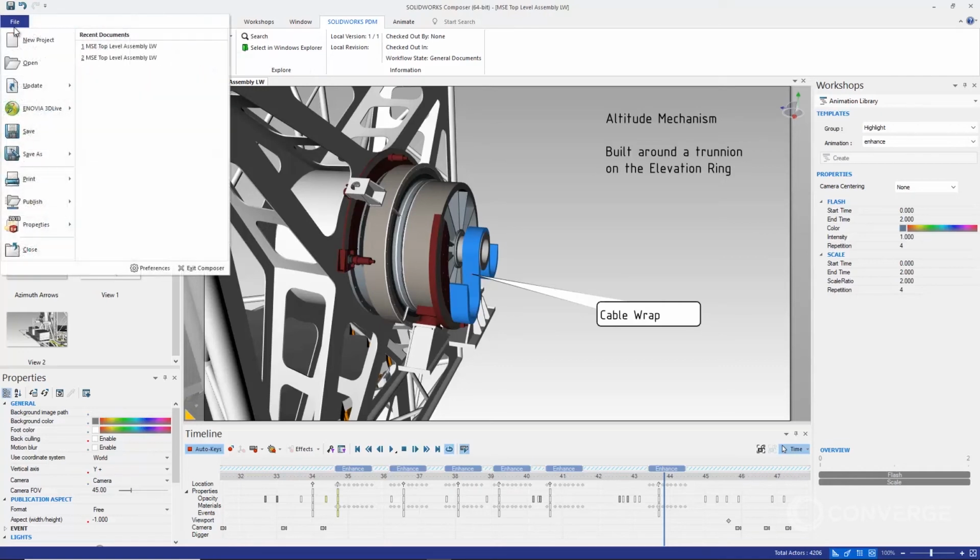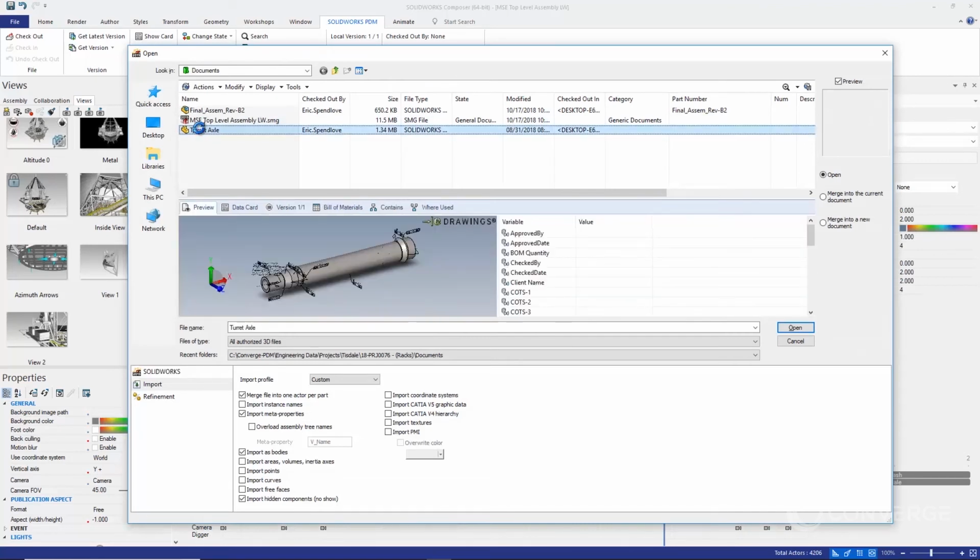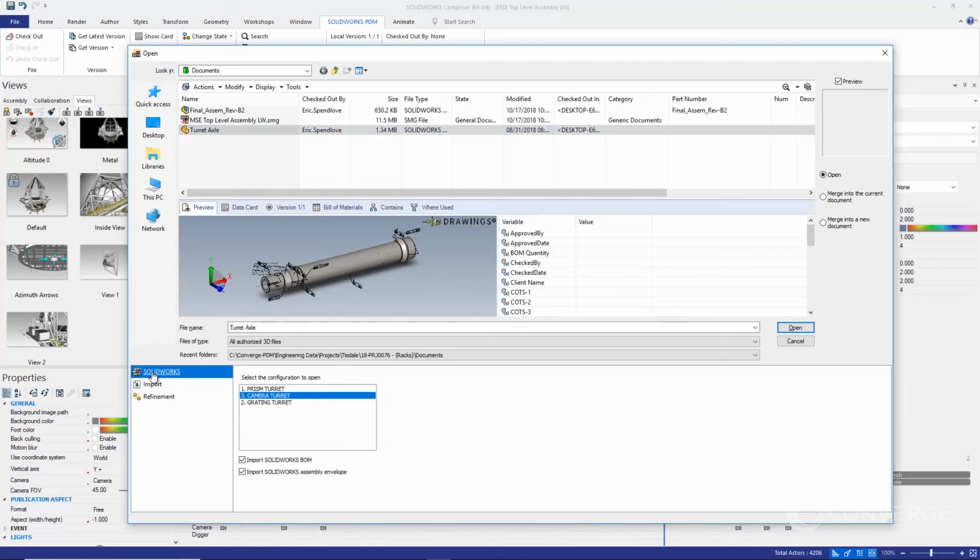When it's time to create new or reuse legacy projects, SOLIDWORKS Composer 2019 now recalls the last file format when opening documents. Custom import profiles are now supported so that your import settings are right the first time. Note that the Import PMI option now supports SOLIDWORKS MBD information. Also new on import, in addition to bills of material support from 2018, we can now exclude envelopes from SOLIDWORKS assemblies if they are not desired.